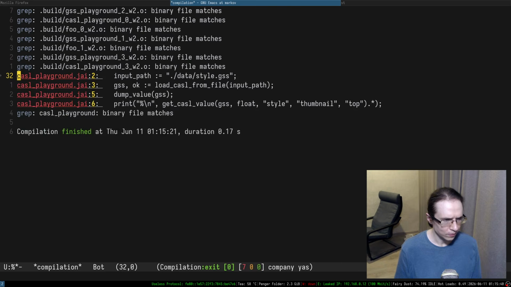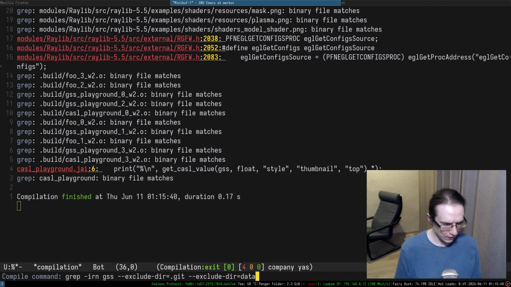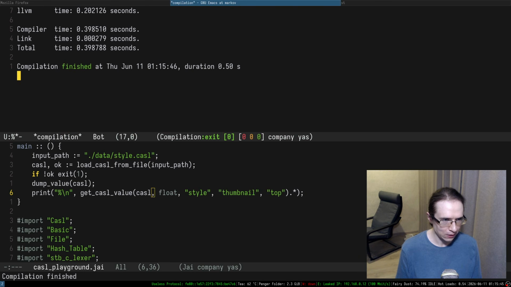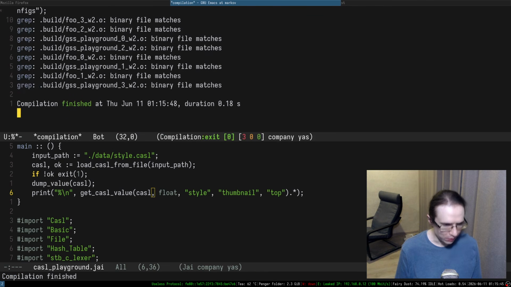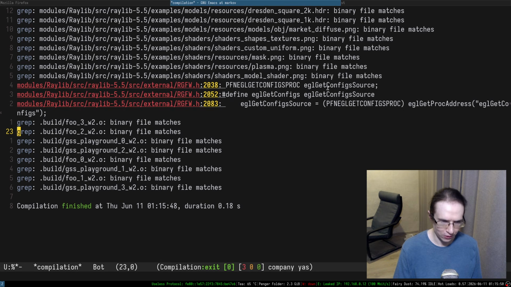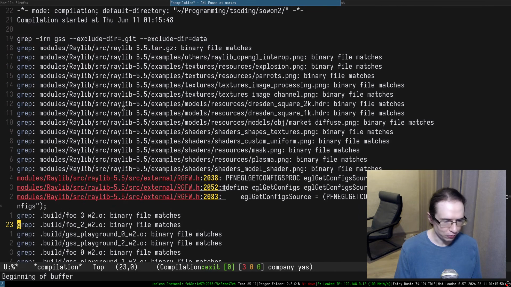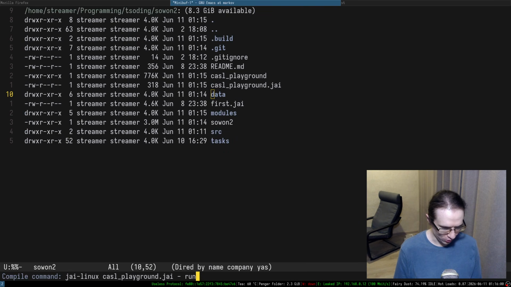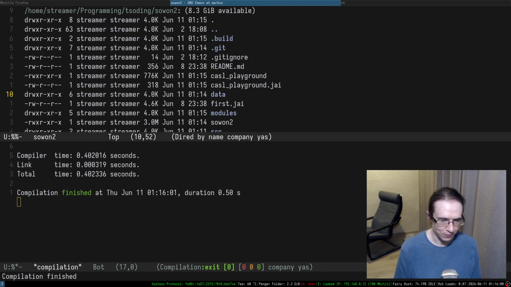Something weird is going on, chat. So here is the Castle. And one more time, GSS. So any more occurrences only in RGFW. But apart from that, we eradicated GSS from the code base. We eradicated completely. So everything seems to be fine.